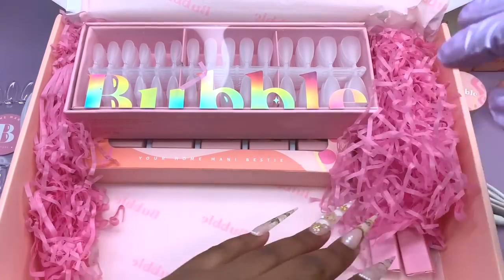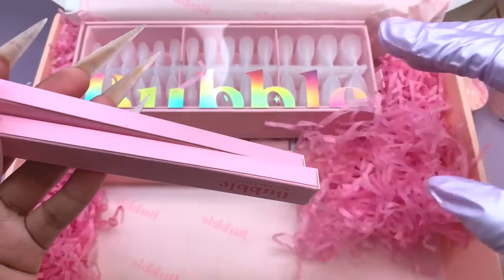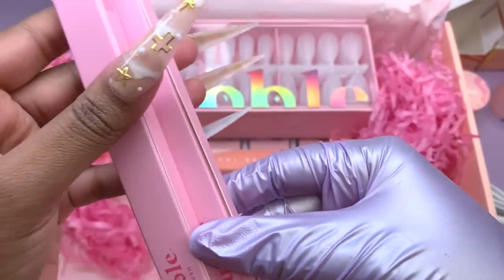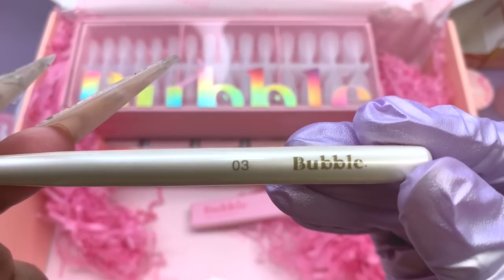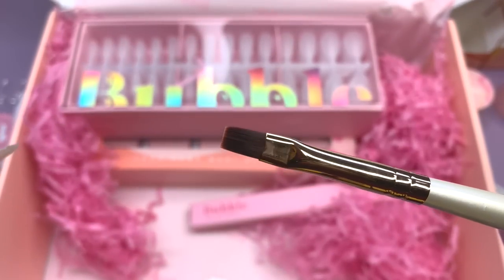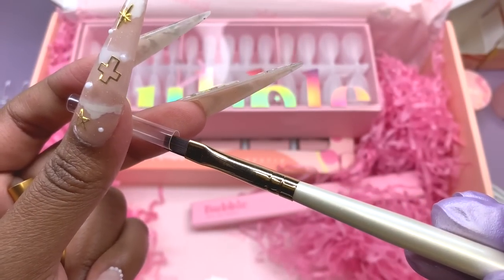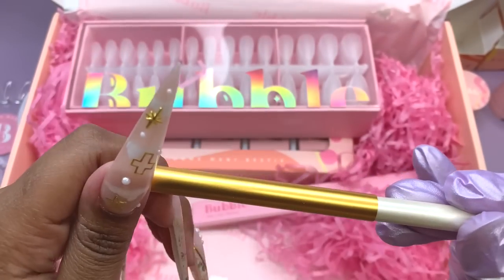But underneath, so I thought I was done with the brushes, but underneath that pretty pink crinkle paper, I just had to look and see and make sure I wasn't leaving out anything else. But we do get 2 more brushes, which I'm just gonna quickly show. We have our number 3, which is a square brush, and I just love collecting brushes. Like I said in my last video, I love the satisfaction of just collecting new brushes. They're just so satisfying to look at and just unbox.